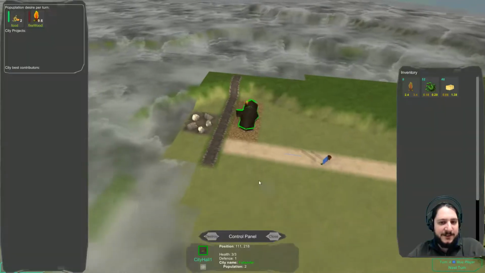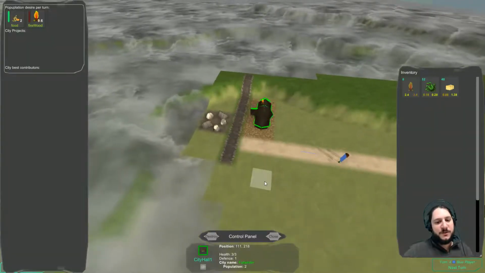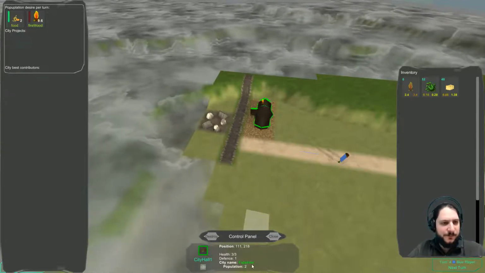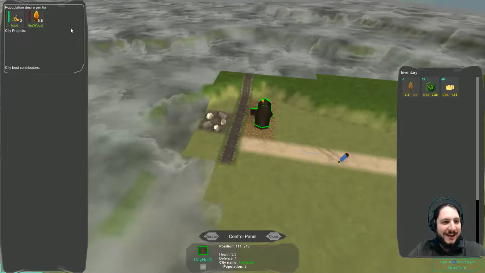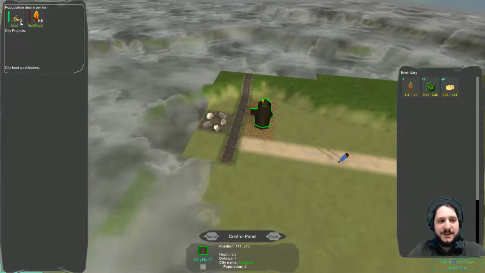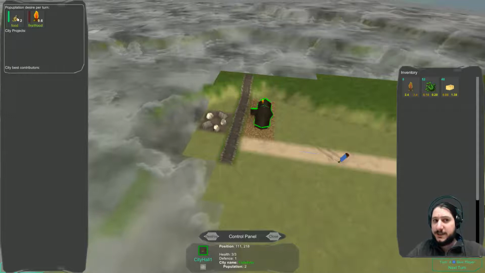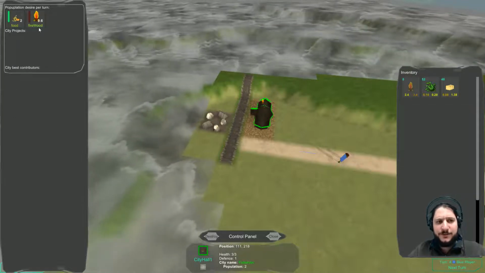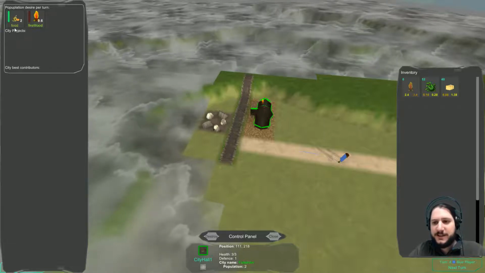if I double click this city, it will give me more information about the status of the city. The city name is Fall Winter. That's a pretty cool name. And we can see that the population right now is desiring 2 food of any kind per turn and firewood. We will come back to that later, but let's focus on the food right now.